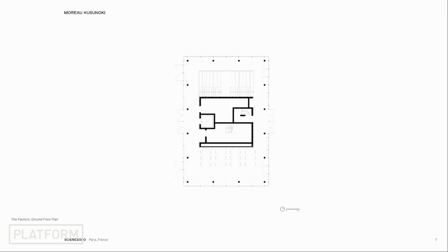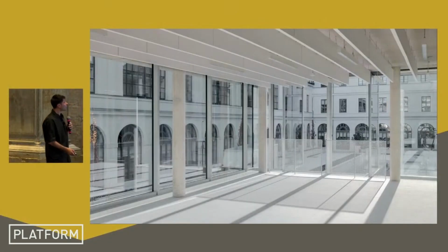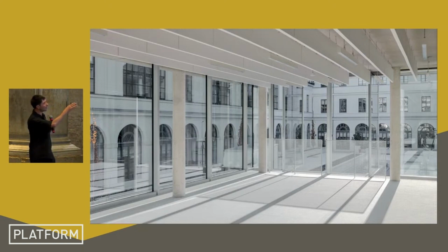Here you can see the pavilion, which is quite small in terms of surface. The main idea is to make it transparent. It's a symbol of what we could imagine the political science school to be, a message towards the communities. From inside, I will go again to the little detail of this facade. The principle of the concept of this project is that you can open the entire facade by pivot doors that go from slab to slab.